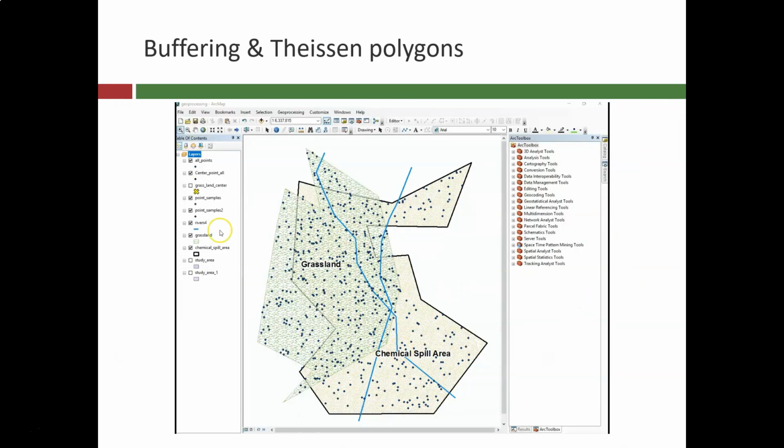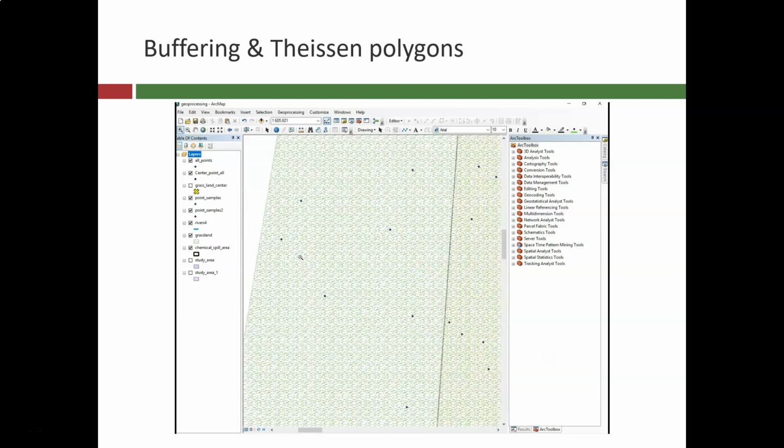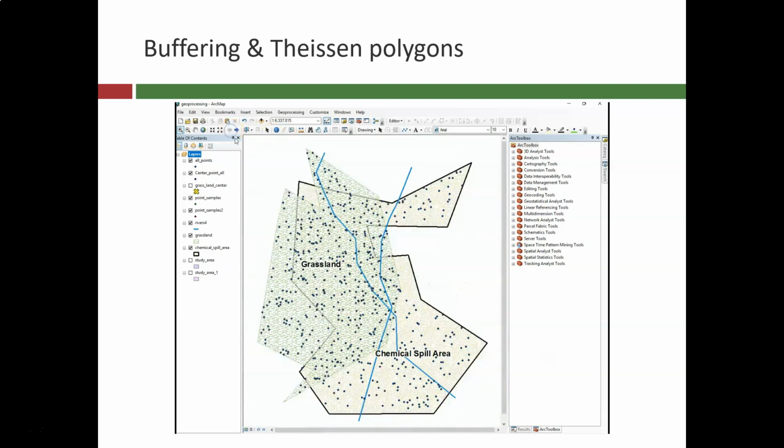We're going to talk about buffers here. What buffers are is, for example, around these points, it creates a polygon of a certain distance around each point. Let me zoom back out. And the same idea would be a polygon around this new river file that I added.